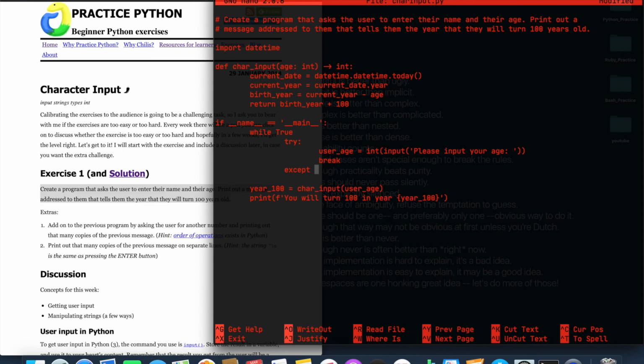And if we try to convert anything other than an actual integer in string format to int, it will raise a value error. And we'll just politely tell the user, you did not enter a whole number.